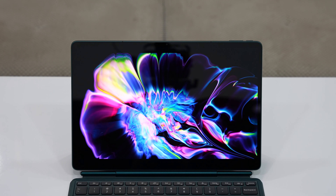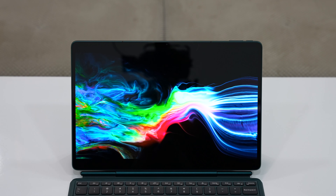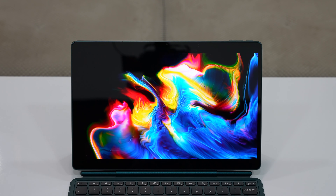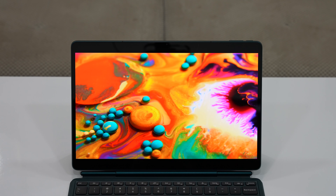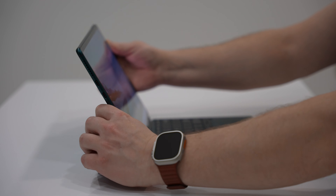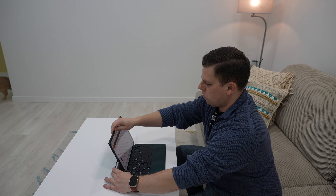The Robo and Kala is 7.3mm thin and weighs 690 grams, which makes it the thinnest and lightest 2-in-1 laptop in the world. The 12.6-inch display is one of the nicest I've seen on a tablet. It uses a 2.5K resolution AMOLED panel with 600 nits of brightness and 98% DCI-P3 wide color gamut. The result is an excellent quality screen that is tack sharp — the colors are punchy yet natural, and the panel is simply beautiful to look at.